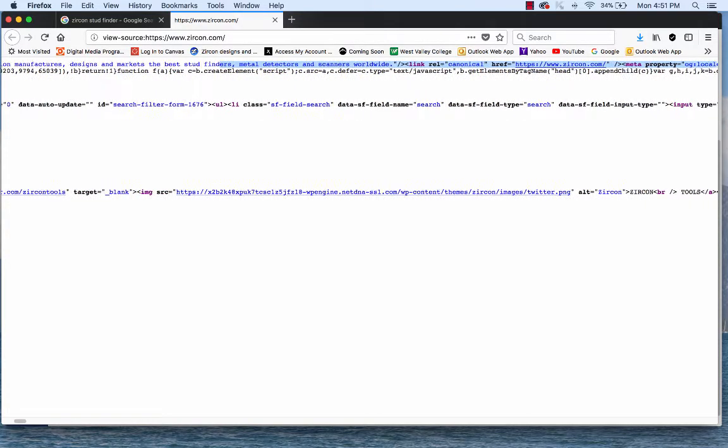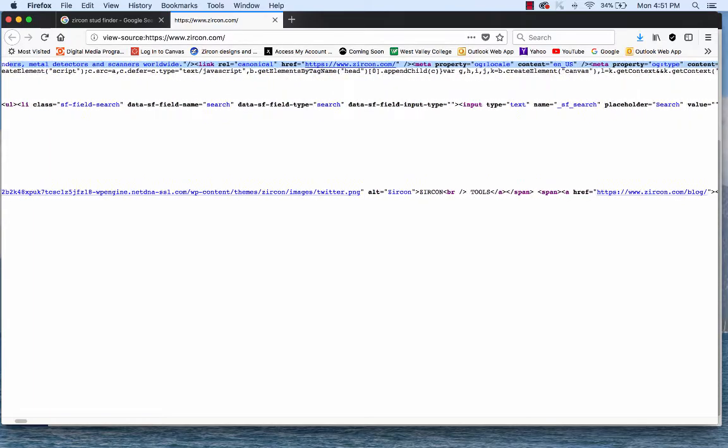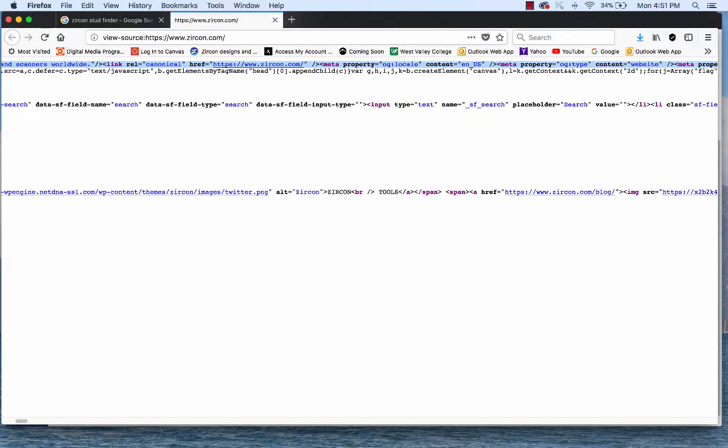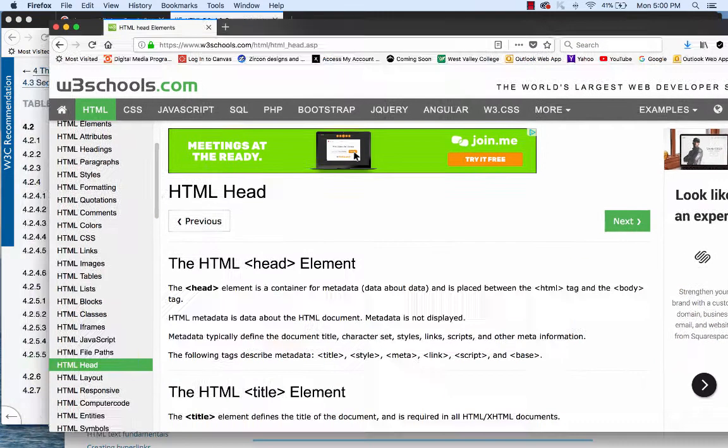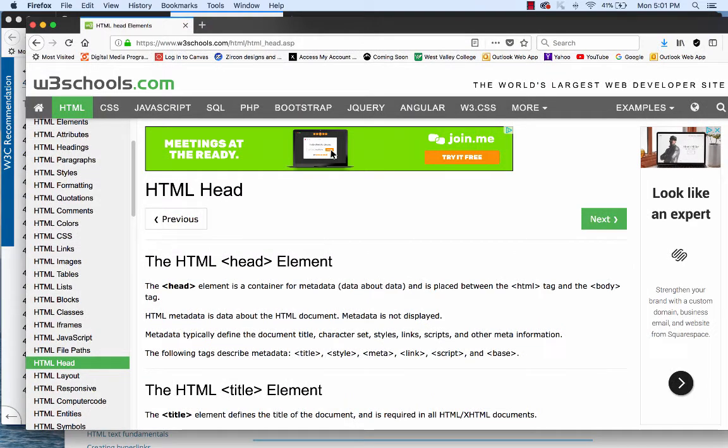And this is pretty much the only ones I really use here. But there's other ones. Let me pause this for a moment and I'll bring up some of the other ones that you might want to use. So let me continue to talk about the head elements.